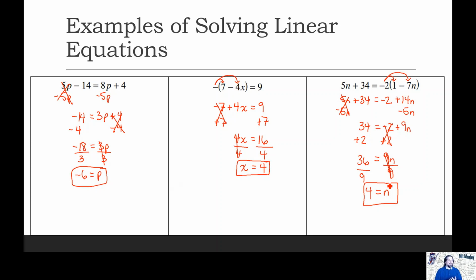Okay? Now, the last step you should normally want to do is plug your solution back into the original equation to ensure that it worked out correctly. Right, so I'm going to demonstrate that on this middle one here, mostly because I have the most space left in that one. The way that's going to work out is we're going to replace everywhere I see x with a 4. So we'll have a negative 7 minus 4 times 4. Close all the parentheses. That's going to be equal to negative 7 minus 4 times 4 is 16.